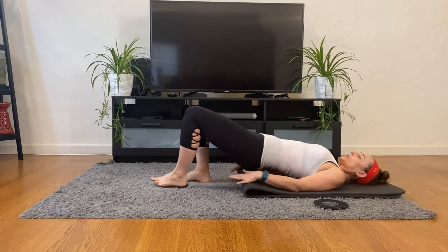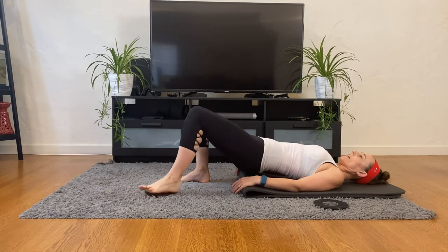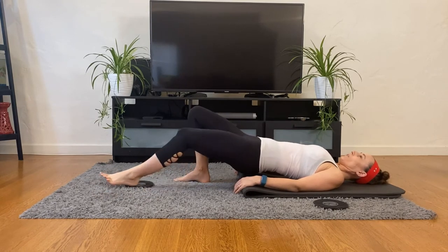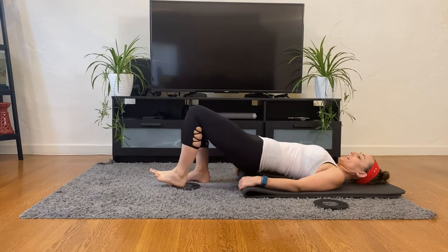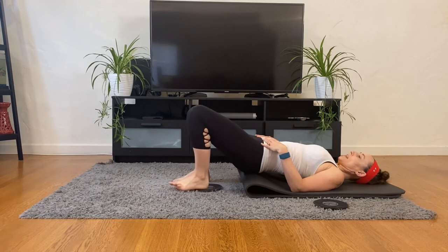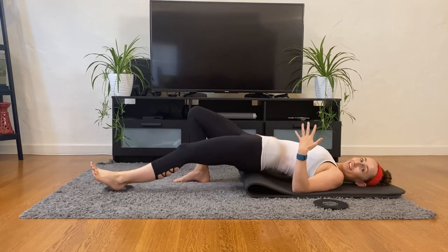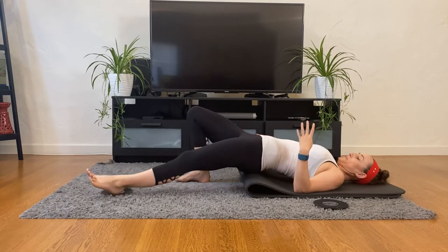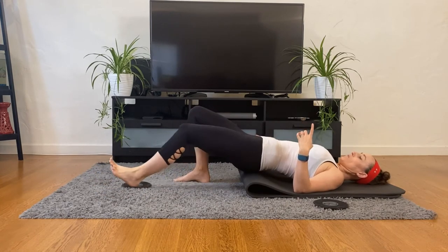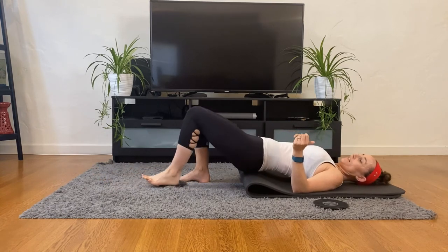1, 2, 3, keeping those glutes up. 4, 5, 6, 7, 8, 9, 10. 5 more. We switch directions. 2 more. 1 more. Good. Don't lower your bridge. Just head around the other direction.